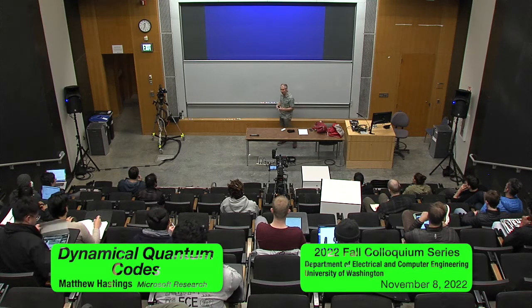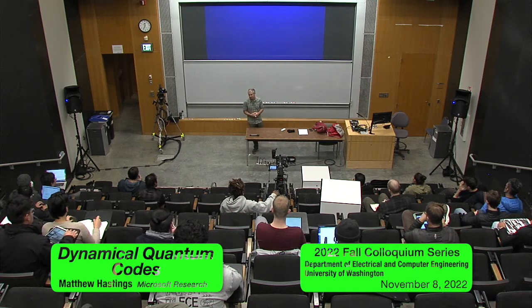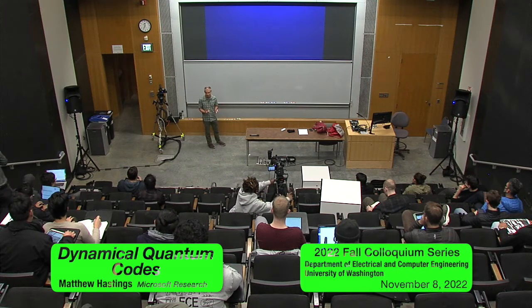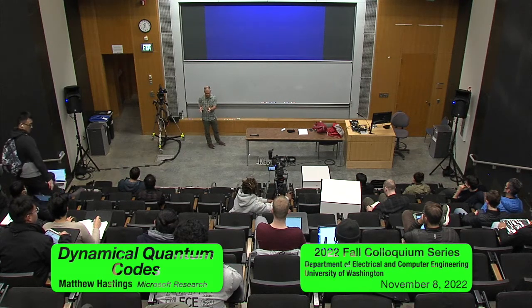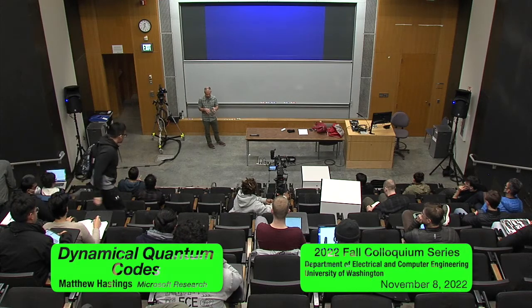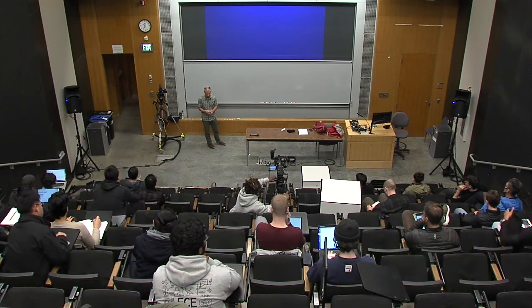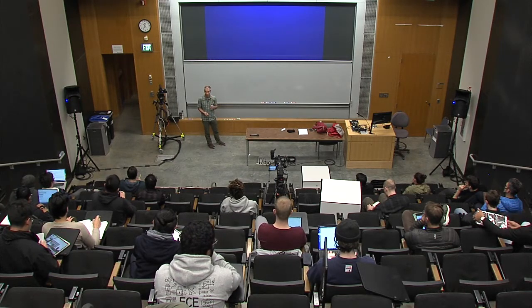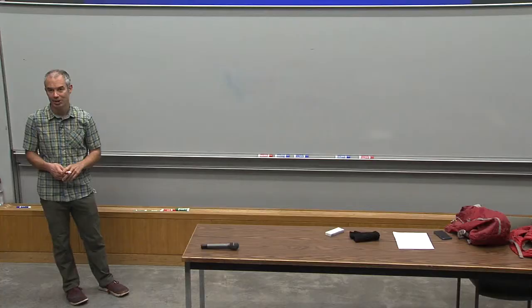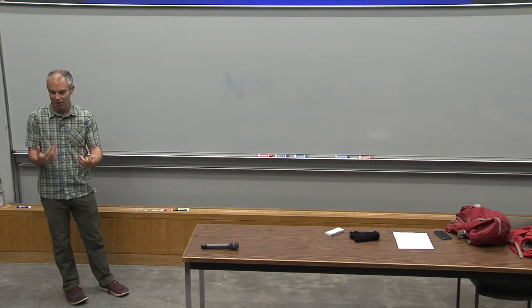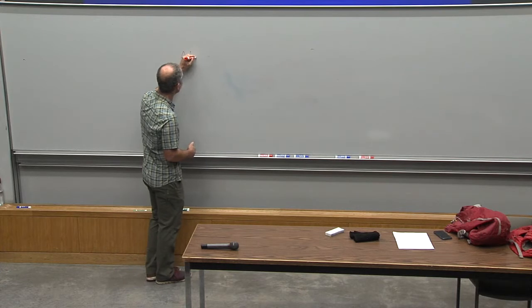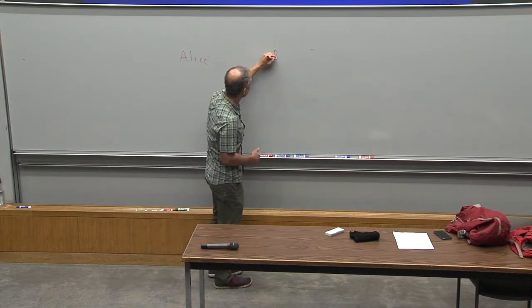So let me start with a bit of an introduction to classical coding theory, just classical coding theory. And this is also an incredibly practical subject because while your laptops or cell phones, the hardware inside it is almost perfect in terms of its gates, if you talk on your cell phone, your voice gets encoded into some digital signal that gets transmitted to a base station, and there may be some errors as it gets transmitted. And so these errors need to be fixed. So a simple model people have is that there's two people, conventionally called Alice and Bob, and Alice wants to send some message to Bob.